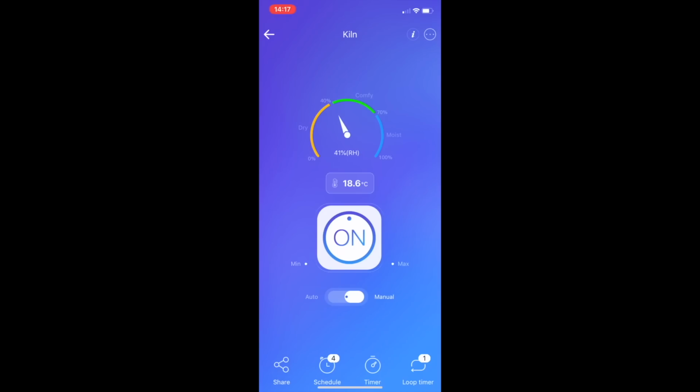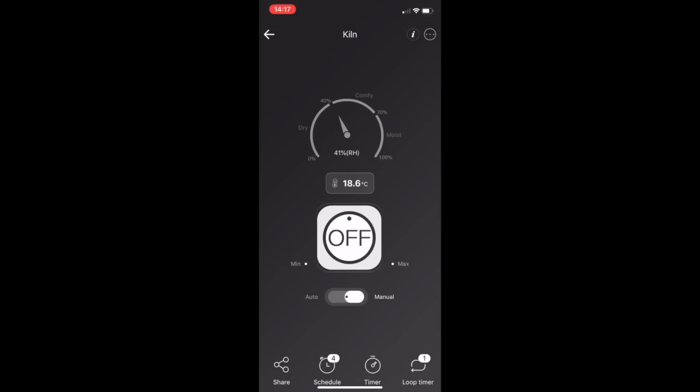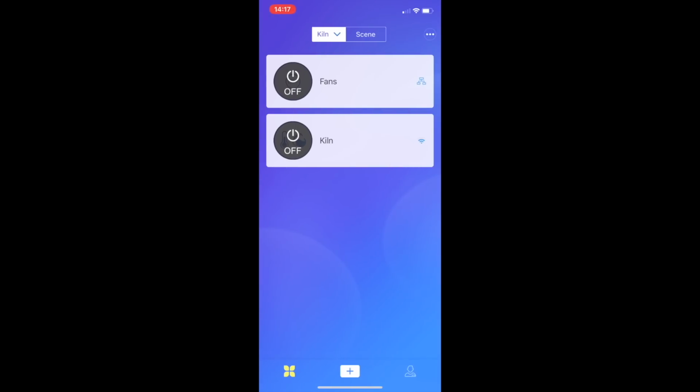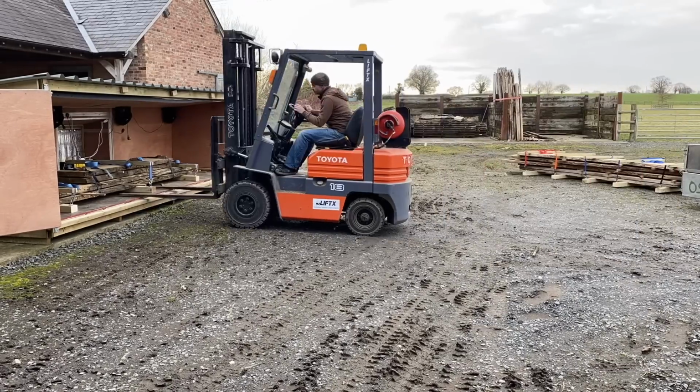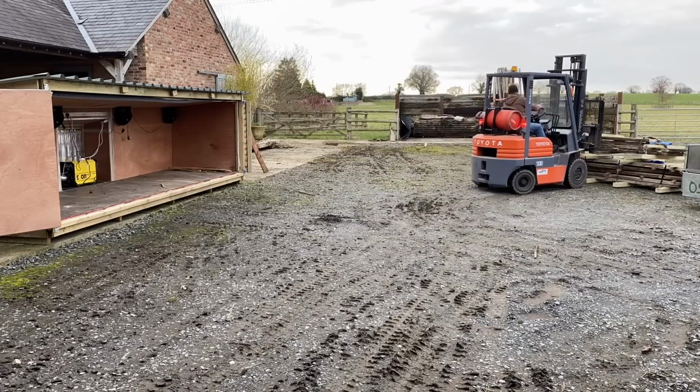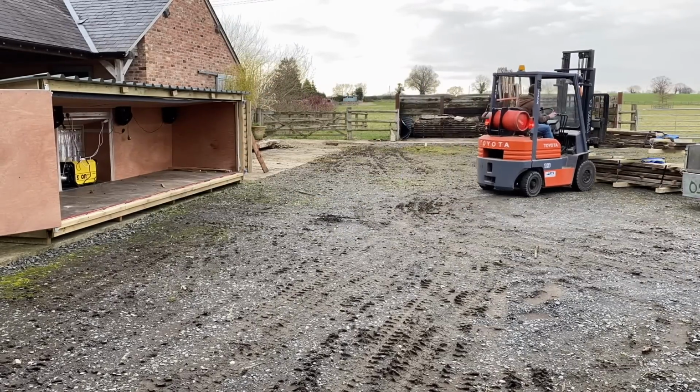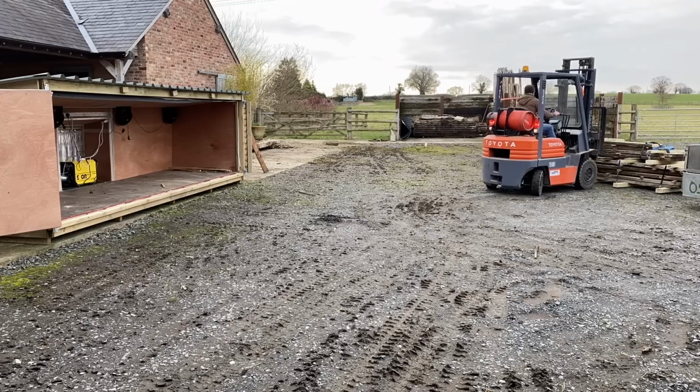My dryer responds to not only the timer, but you can program the dryer to go on and off with different moisture content or different heat even. And I've got a third one coming. I've not needed it so far, which will be a third button, which will be some heating tubes. So I can actually have heat without dehumidifier or dehumidifier without heat, etc. Most of the time I have the fan and the kiln switching on at the same time over a certain period, goes on and off.